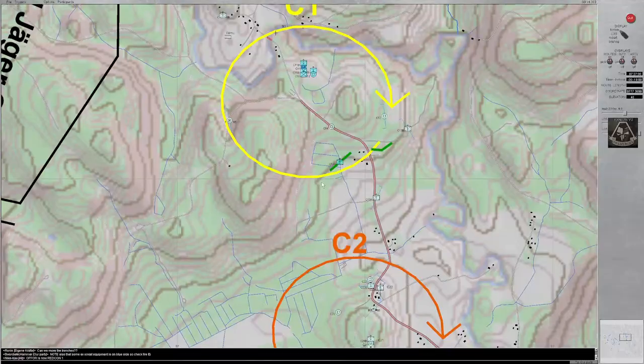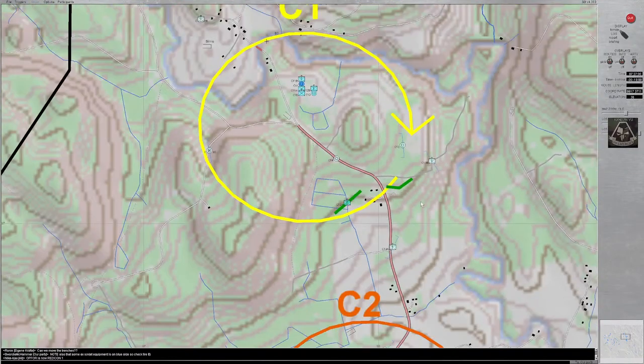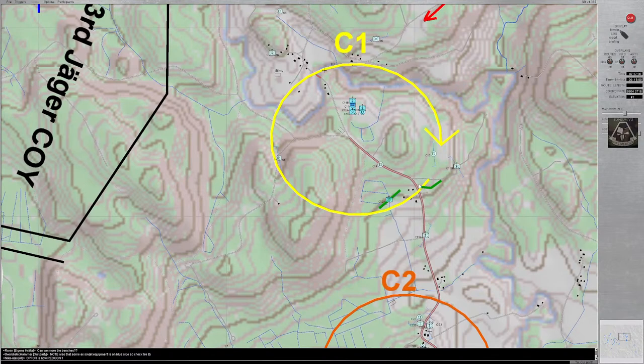Okay, so what do you want me to do then? I've got 1-3 set up to screen. I can move 1-4 to cover the northeast, maybe. You stay northeast, east of the MSR, and I will stay west-southwest of the MSR. Copy.